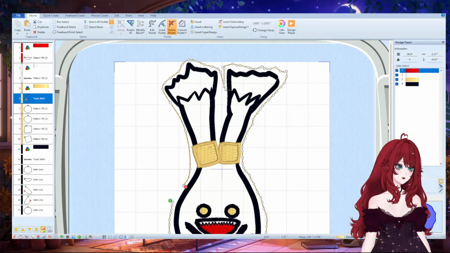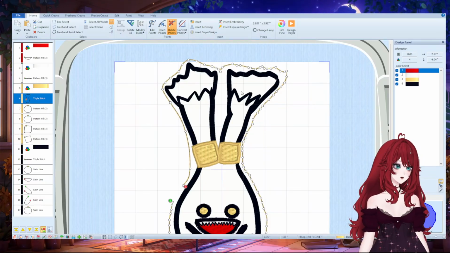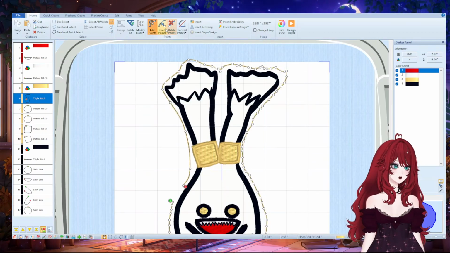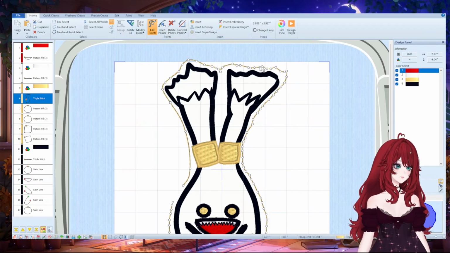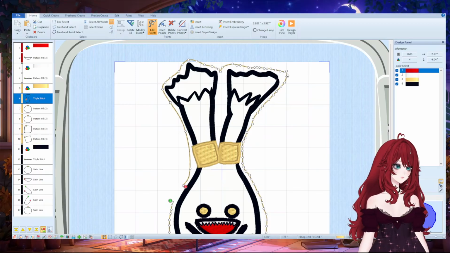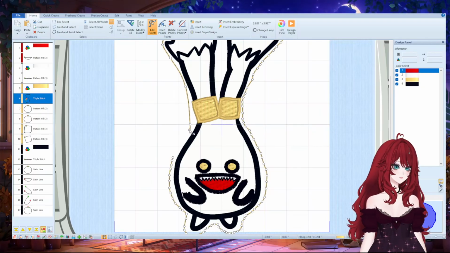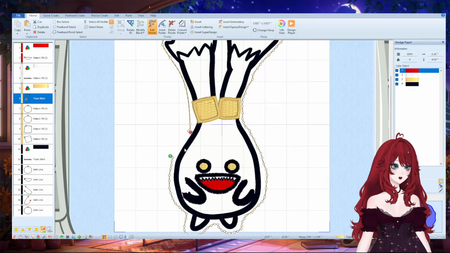Just going to make it all one thing. There we go. So it's a little wonky. You don't have to make it as wonky. I'm going to clean it up a little bit right here. So depending on how you want your stitch to look and do, you can make it as wonky as you want. I'm just grabbing the general outline because it makes it easier. My mistake is not making this hole big enough.